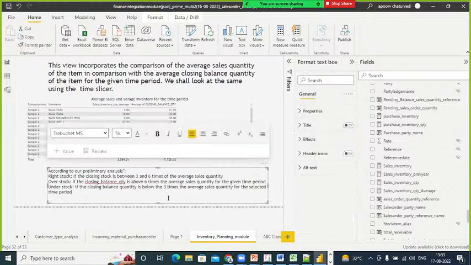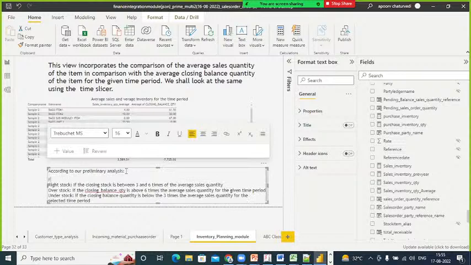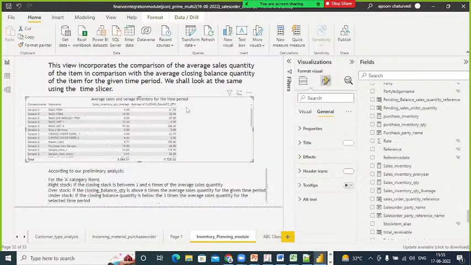But now my case is that this 3 times and 6 times has to be applied only when you have an A category item. Right? So for the A category items, because I need to pick up the A category items from the table analysis which I have done.